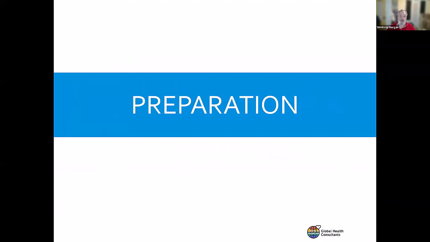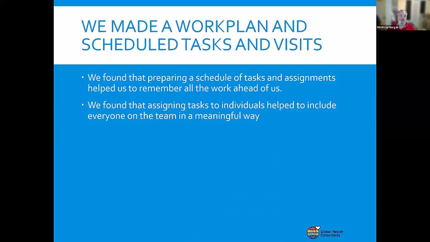Talk to you a little bit about the preparation that we did for the cost of illness study. We made work plans. We found that it was really useful for us to prepare a schedule of all the tasks and assignments that we had for each other. We made sure that we assigned those tasks to individuals so that the team members of our costing team, we knew who they were, we knew who was supposed to be doing what, and we wanted to make sure that everyone was included in the work that we were going to be doing.